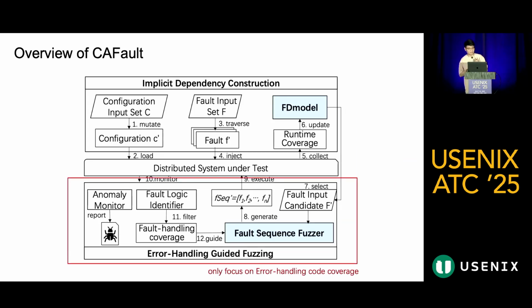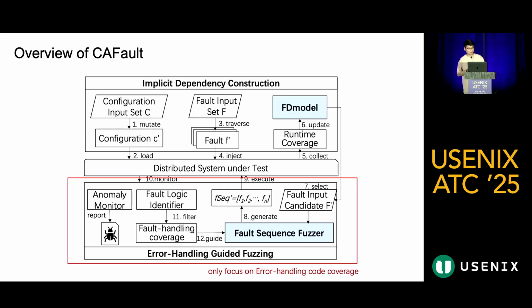The second step is the fuzzing test process. For each given configuration setting, the fault injection space is still huge. A commonly used method such as CrashFuzz tries to handle this by using runtime code coverage to guide fault injection input generation. But increasing code coverage doesn't mean we are actually testing the fault tolerance logic. It often ends up exploring unrelated code execution.